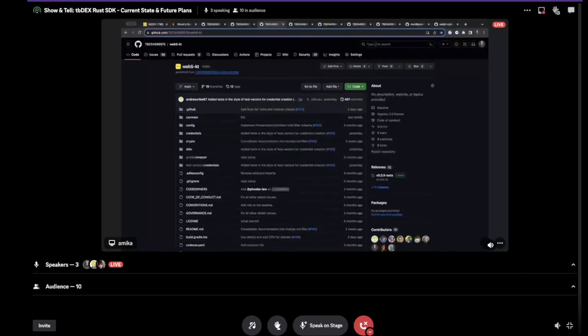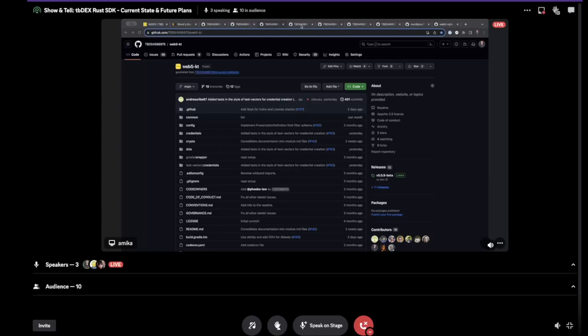So we went down this road of how we could use Rust in order to provide us a tbDEX SDK that can run on iOS. So that is what everything has been in preparation for, and it sets the stage for why we're even doing what we're doing here.